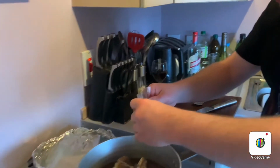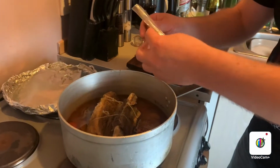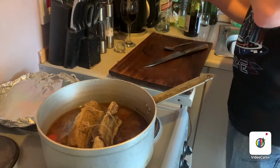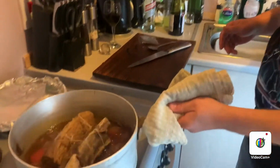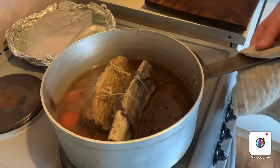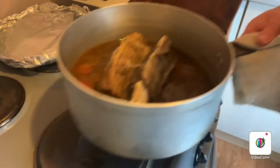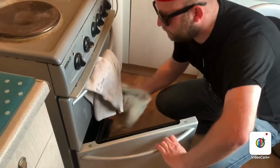I'm going to put a good teaspoon of them. Give it a shake. Like I say, oven up to about 200. In fact, I'm going to put it up full whack, so it's 240. I'm going to leave it in for another half hour. Let it get a bit of colour.